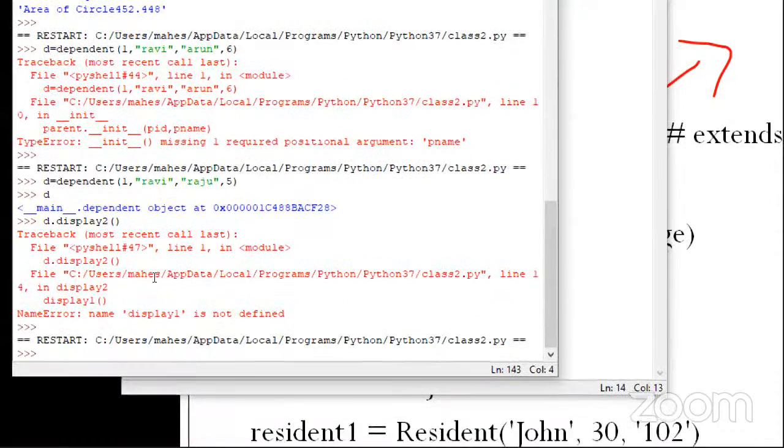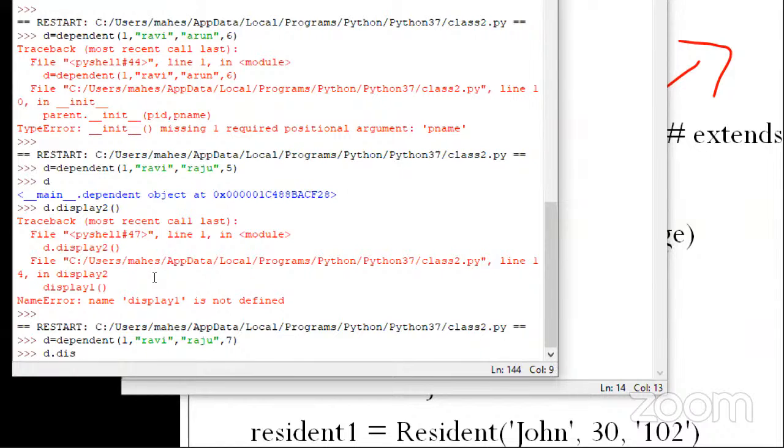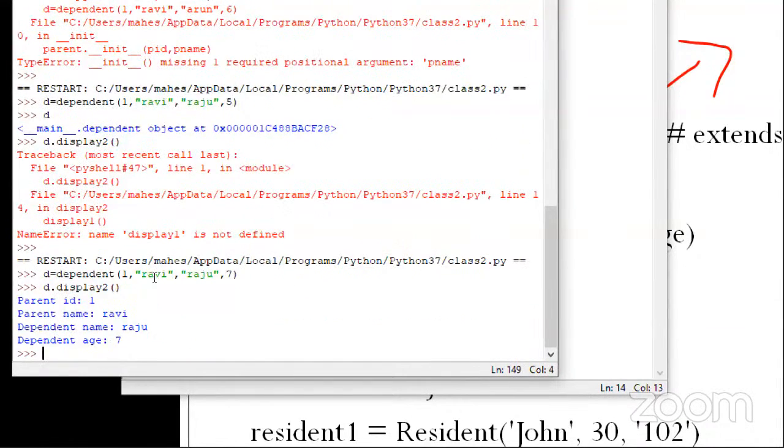So d equal to Dependent of someone comma Ravi comma. So d.display2. When I said d.display2, I'm getting his parent ID, name, and dependent age.